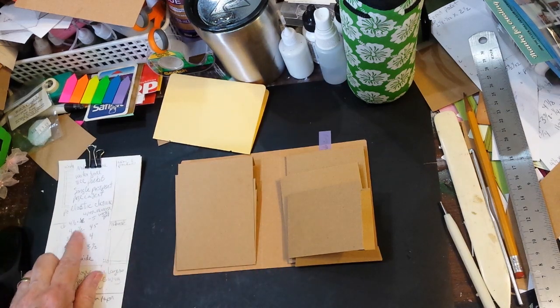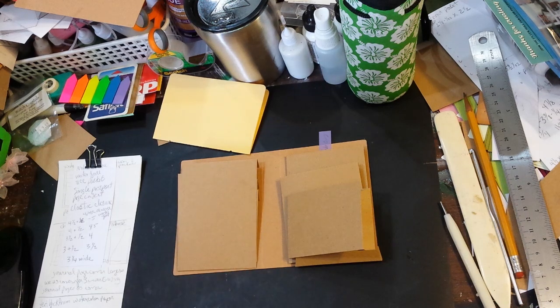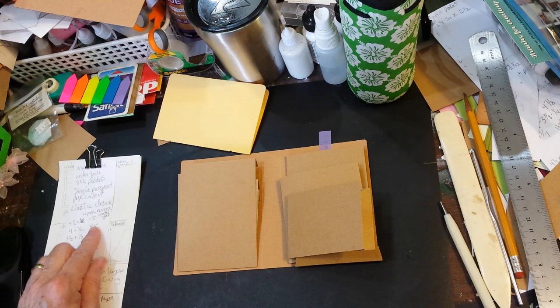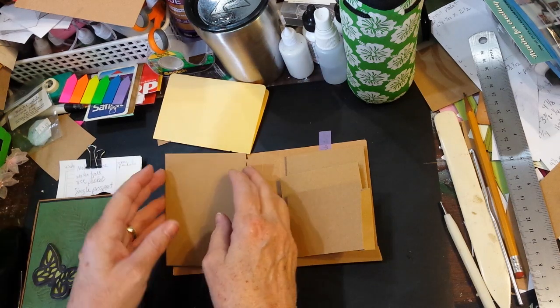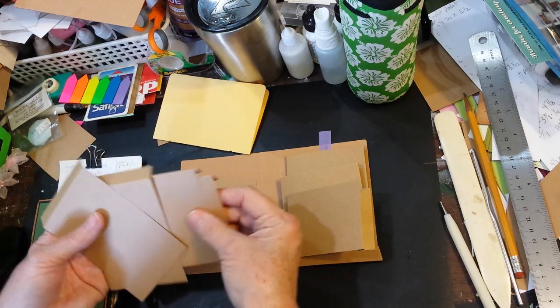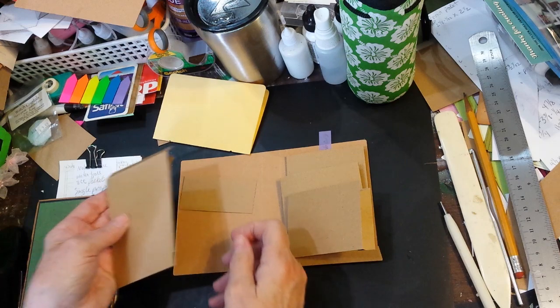The measurements for the waterfall are going to be, everything's going to be 3 1/4 inches wide. So as long as you just keep that in mind, 3 1/4 wide, you're going to need a piece that's 5 inches, 4 1/2 inches, 4 inches, and 3 1/2. And then score each one at 1/2 inch, so that when you layer them up, then you'll create your little waterfall effect.